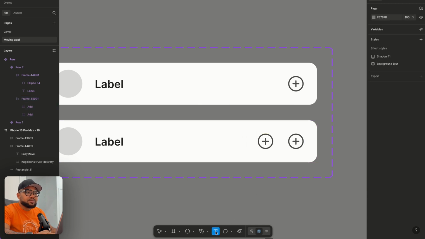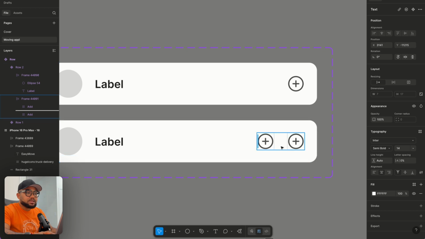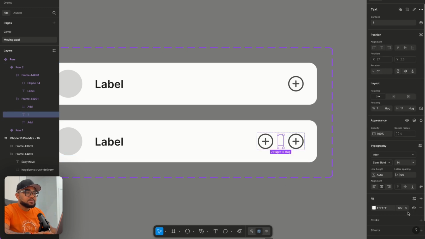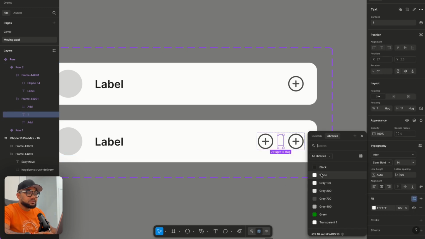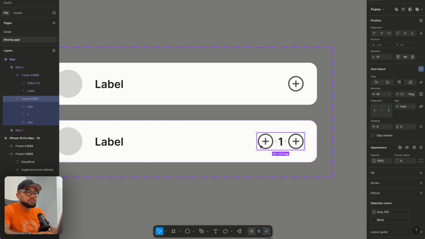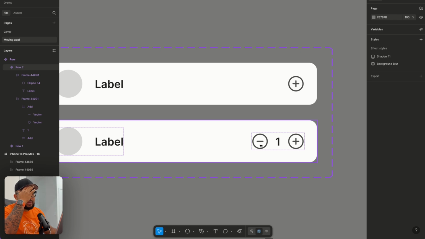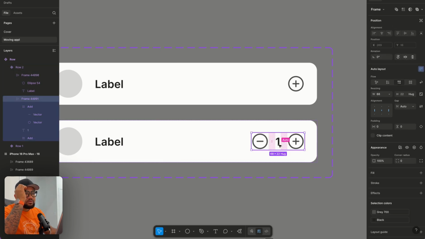Now I'm going to write 1 and add inside. So if you stretch it, look, see how it looks. Now this is going to be minus because we have 1 here.